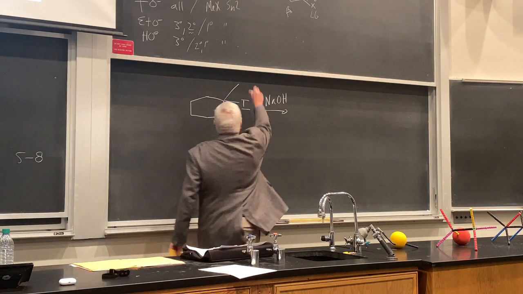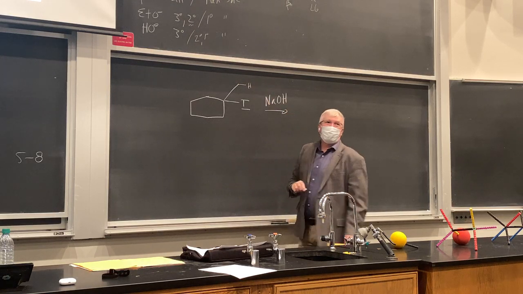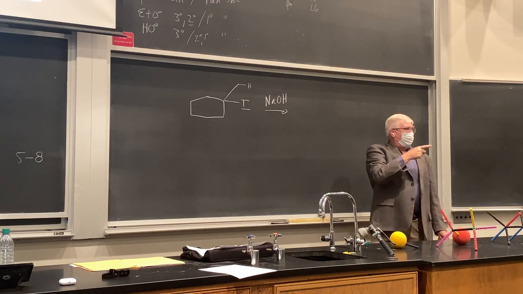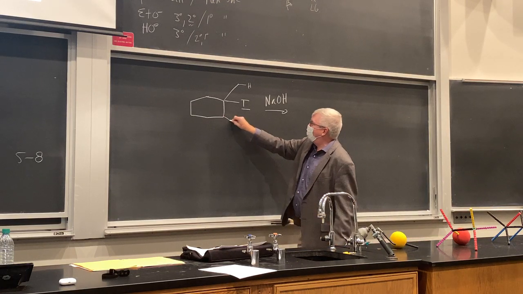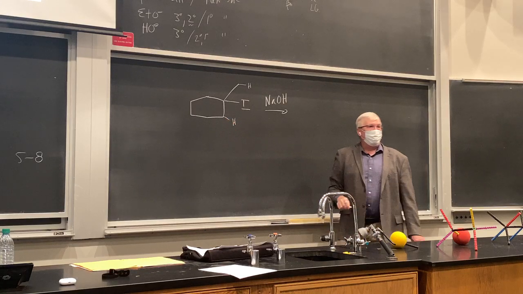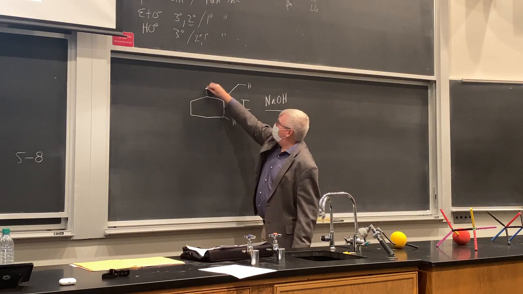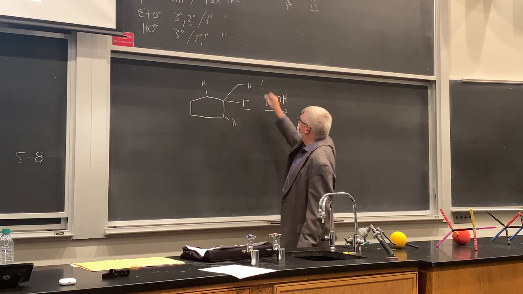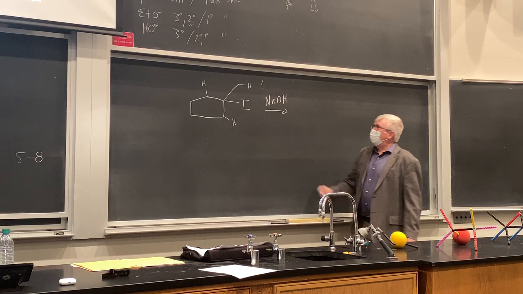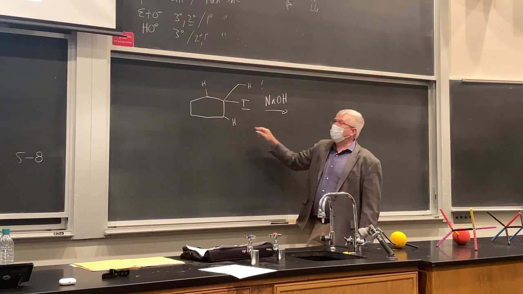Let's see. We've got, at the beta position here, we've got a hydrogen. Is there another spot where we have beta hydrogens on this substrate? Yeah, where are they? On the ring, right? We got one here. Well, actually a couple. There's methylenes here. Is there another spot where there are beta hydrogens? Yeah, you'd say up at the top here, right? So which one's going to come off with one equivalent of hydroxide? Is it going to come off the methyl group or off the methylene? And what factors can we look at?